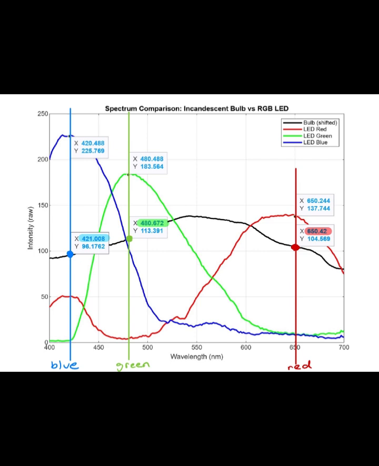Then in the second part, we repeated the exact same procedure, but instead of a LED, we used an incandescent light bulb as a light source. Then we used the data from the LED and made an intensity versus wavelength graph for the LED, and made the same graph for the incandescent light bulb. And putting two graphs on top of each other, we can deduce the wavelength of red, green, and blue colors emitted from the incandescent light bulb. This can be seen in this figure.